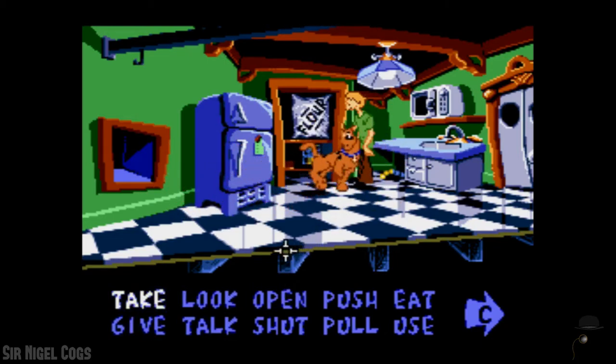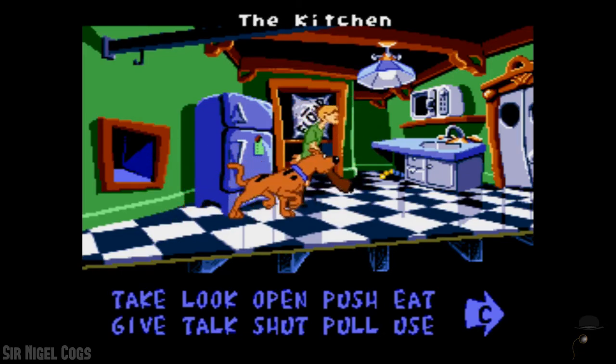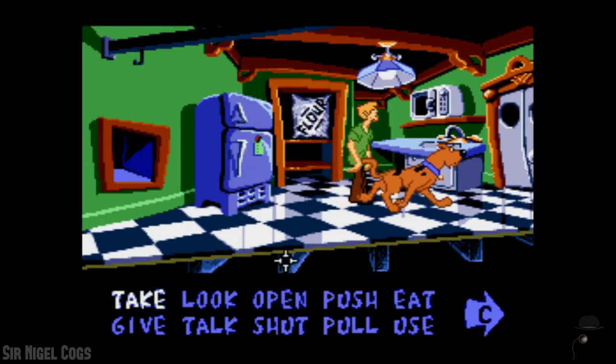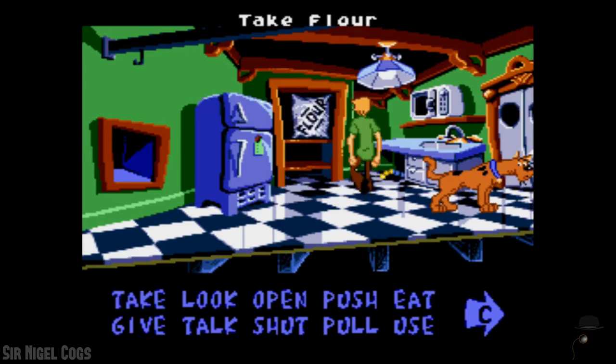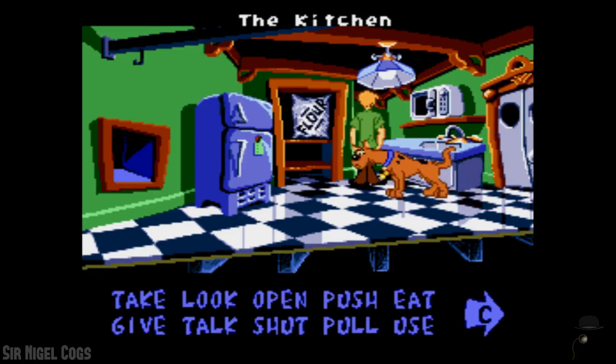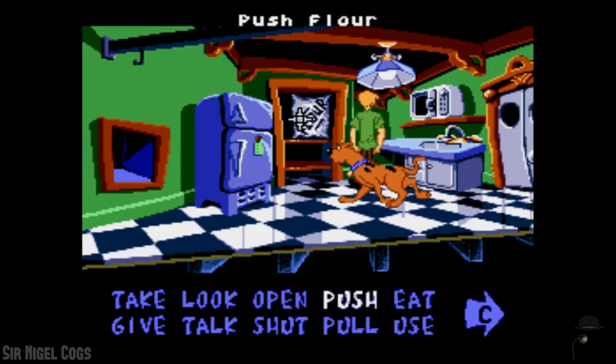Well, let's start off by taking the chili. And then let's take the flour. If that doesn't work, we'll try to push and pull the flour to see if we can get to the light. I can't lift it. Can we push or pull it so we can get to the light in the back of the cupboard?